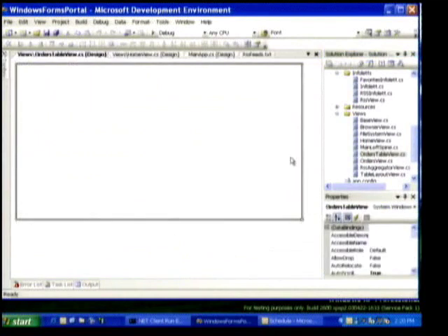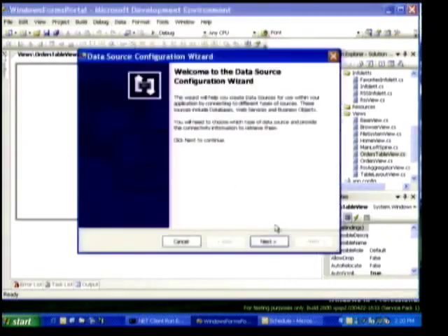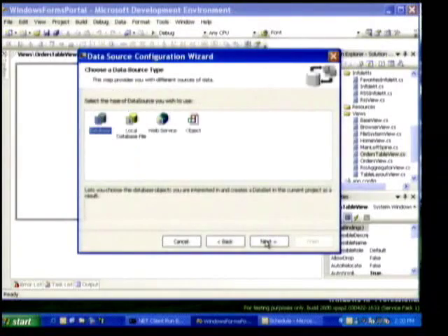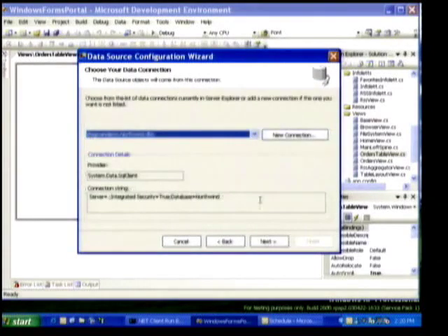So this is the view or user control that I display when I click on that Orders in Table button. And currently right now it's just empty. And I'm going to go ahead and jump into a little new data feature. And this is our new Add New Data Source wizard. So I want to go ahead and connect to data. So I've clicked on Data, Add New Data Source. And I'm going to go ahead and connect to a database.